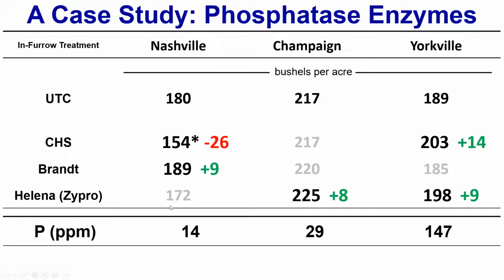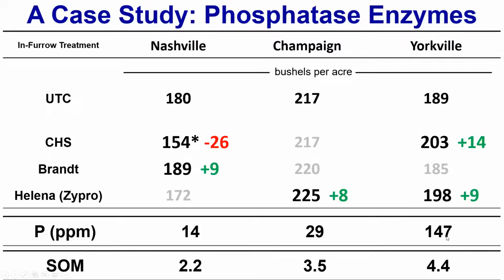So here's the phosphorus test. 14 ppm, this is Malic in our southern site. 29 in Champaign. At 147, this is a previously manured site. I think a lot of you on this call today are familiar with manured sites. Very high phosphorus level there. And then there's the organic matters that I was talking about. So if enzymes go after organic matter, or they help with phosphorus that might be in the soils and tied into organic matter, maybe it's those high organic matter sites that you need this, but in low organic matter, if there's nothing for that enzyme to act on, it's going to go to the nearest thing it can. Maybe in this case, it was the plant.